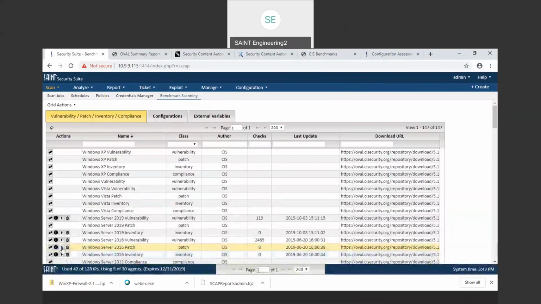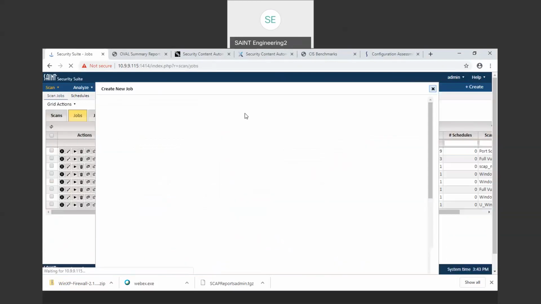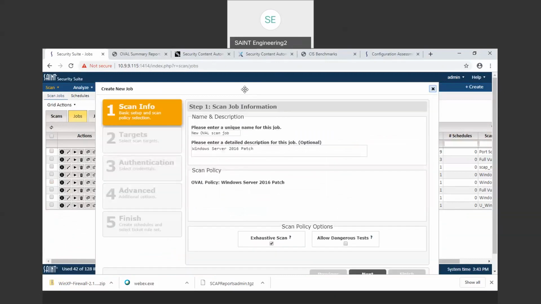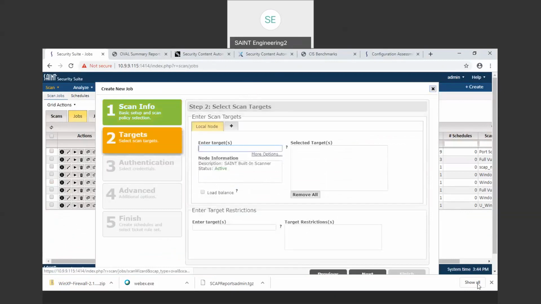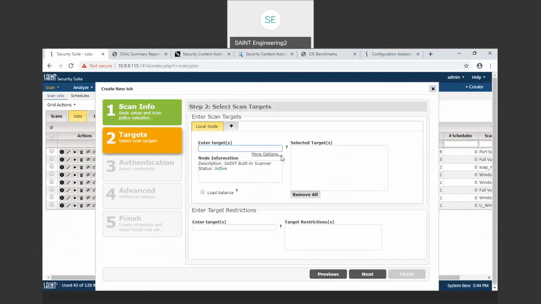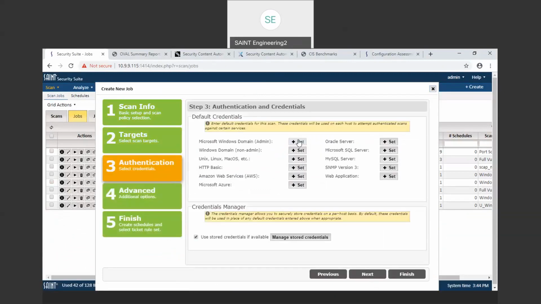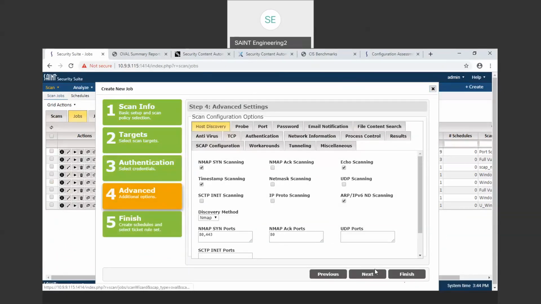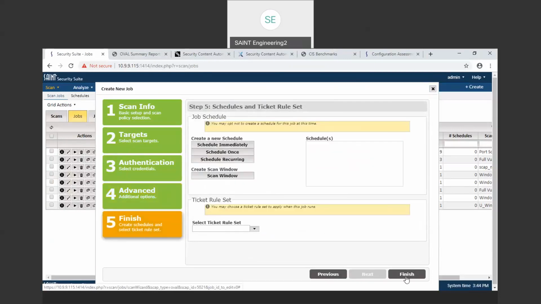Then you just click on the play button, and it creates that job wizard with you. Click Next. Add the target that you want to enter. Click Next, add your authentication to it, advanced, and then you can finish this and save this for later.